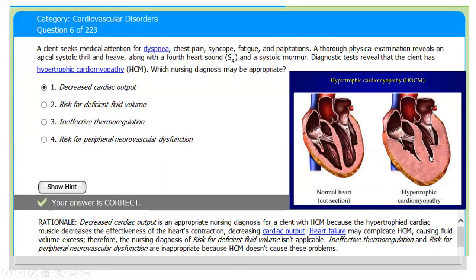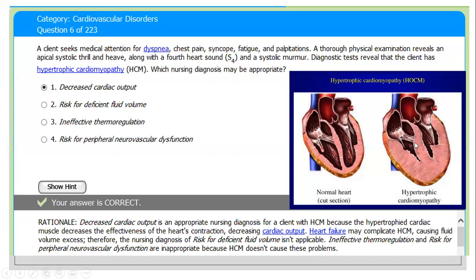Here we can see some pathology where the wall is thicker. When the wall is thicker, the room gets short and narrow, and the space is reduced. So as I told you, cardiomyopathy is an acquired or inherited disease of the heart muscle, which makes it difficult for the heart to pump the blood to other parts of the body.